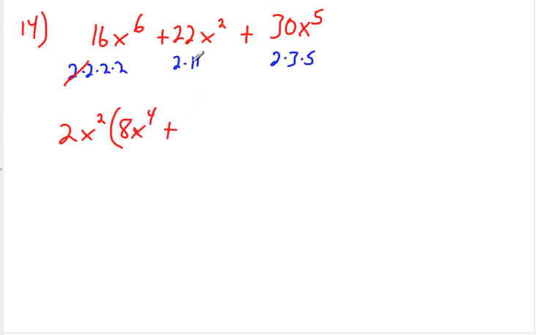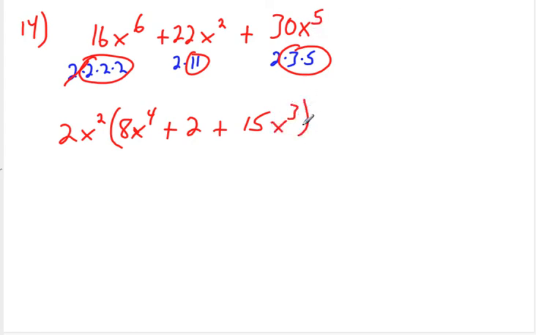The middle term is a 2, right? So there's 8. A 2, and we grab those 2 x's, so we're done with those. And then the last term is 15. Oh, there's my timer. I'll have to stop this video. 15 and 3 x's. So there's the answer to 14.